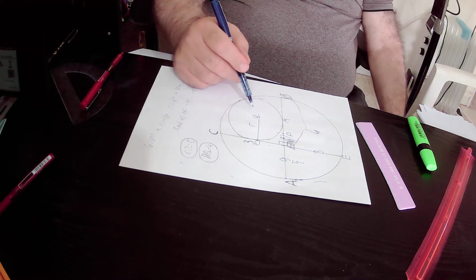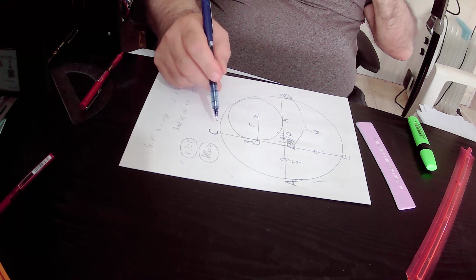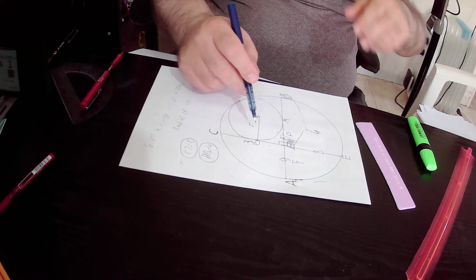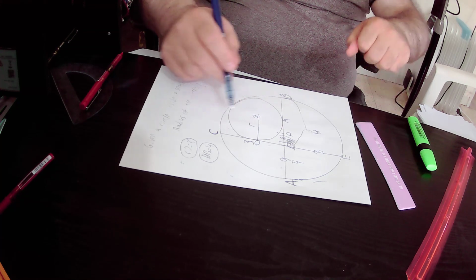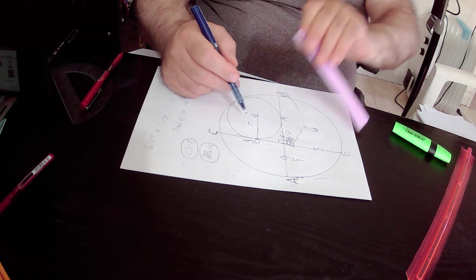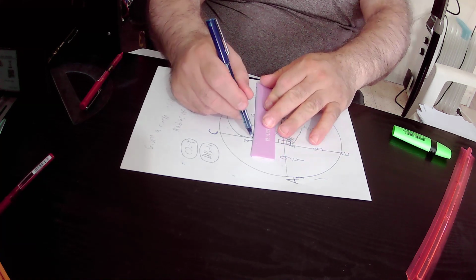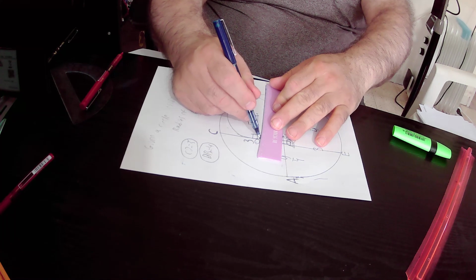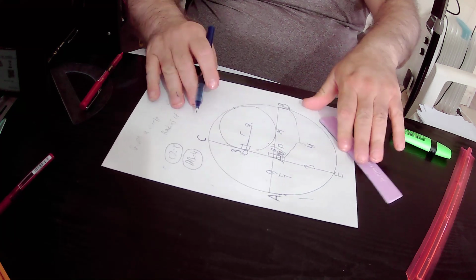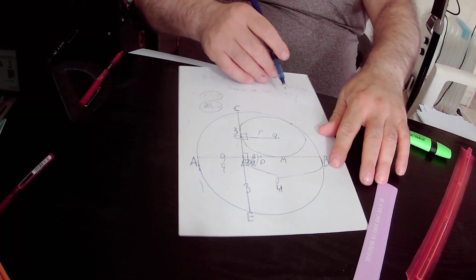And whenever you have a radius that is drawn to the point of tangency, then the tangent CD will be perpendicular to the radius OQ. So CD is perpendicular to OQ, that is to say this angle equals 90 degrees, and this angle will also be equal to 90 degrees. Okay, likewise, from point Q we will draw the radius to point M.